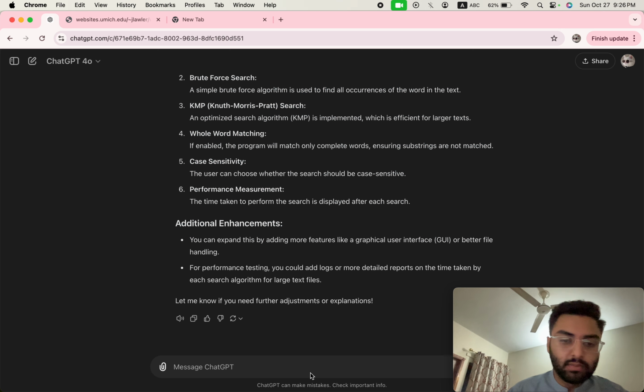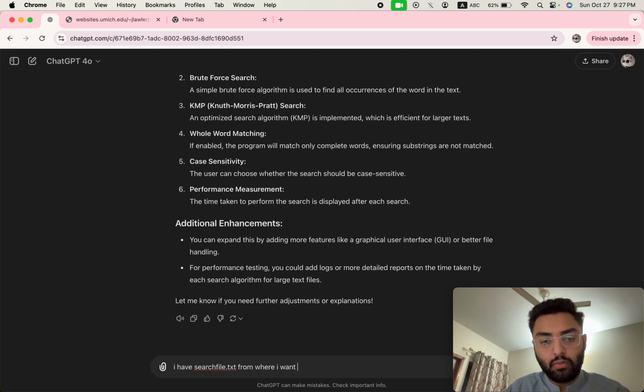So in my case, I have search file.txt from where I want to search specific words entered by the user.